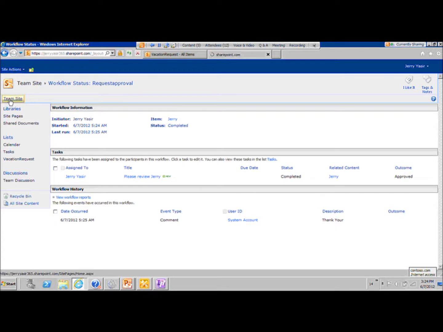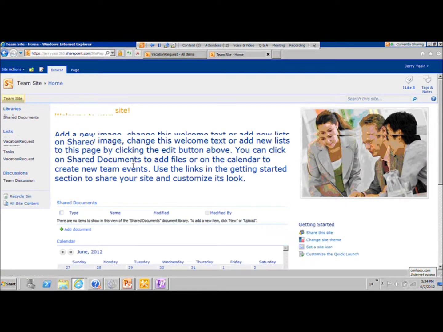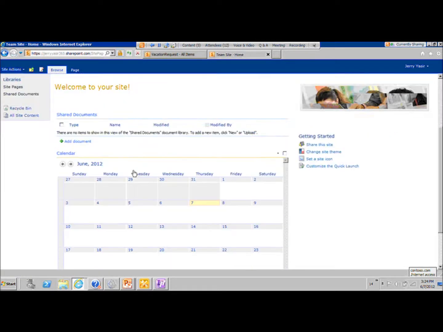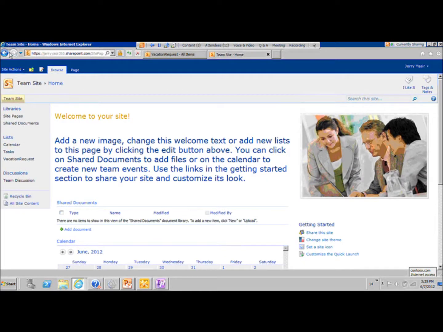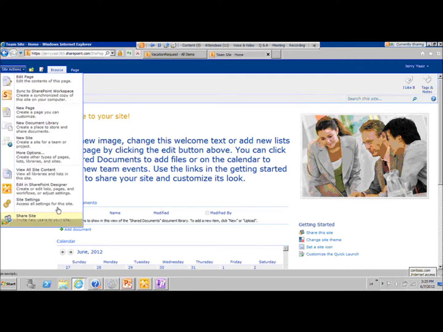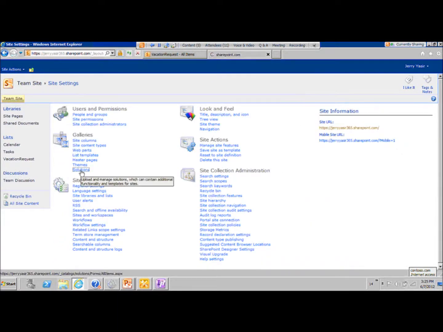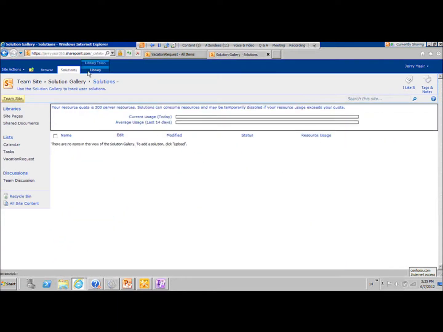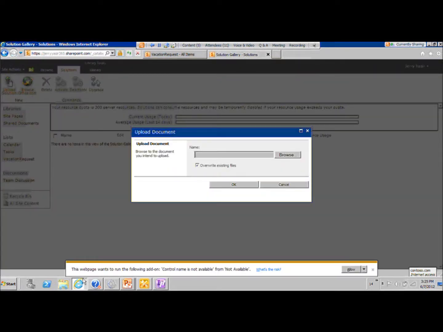Another thing that I wanted to show you is basically the sandbox solution options, but somehow I was not able to make the sandbox solution work. I have one solution. I can upload it and show you. You see that there is a solution gallery here. So if you go there, you will find you can go and upload a solution. So let me just do it. I have one solution somewhere on my machine.